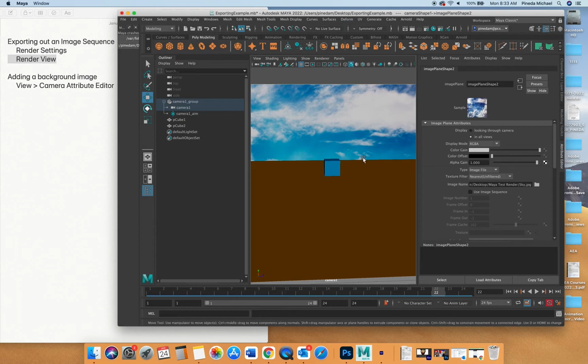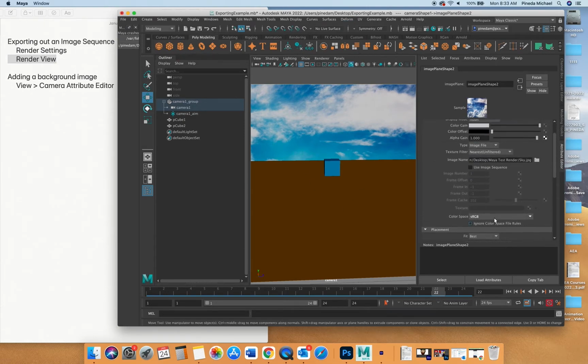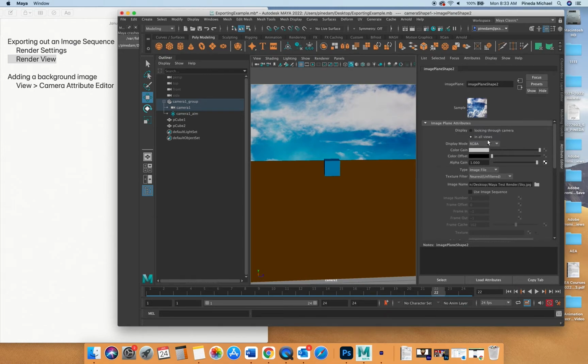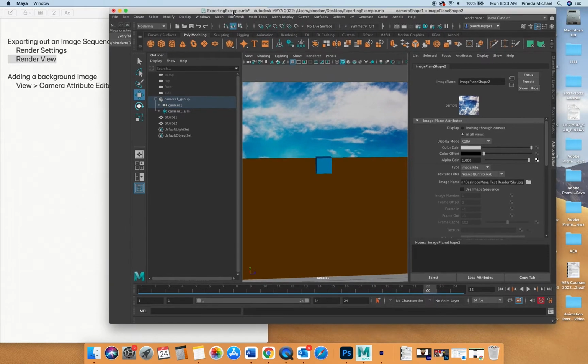So I'll let you experiment with adding colors and images into the backgrounds, but that's how you add in an image of a sky into the background, okay? Great, and actually I might add more about this during class, but that's okay.